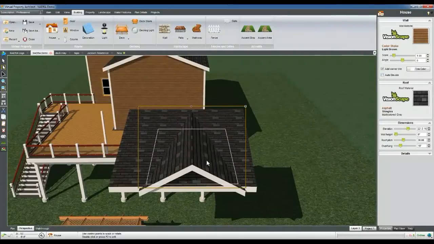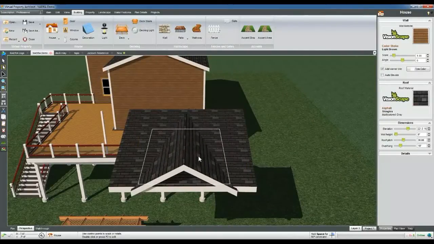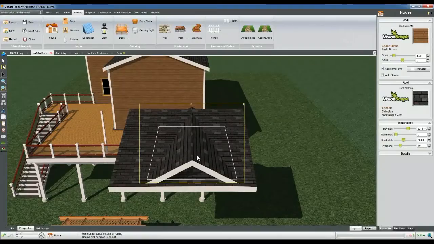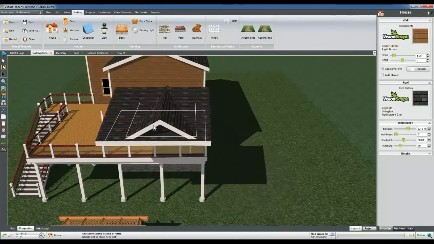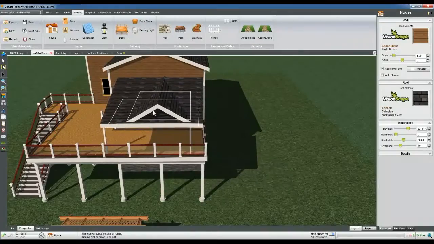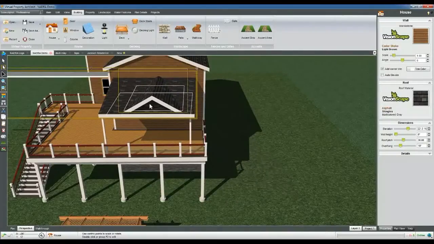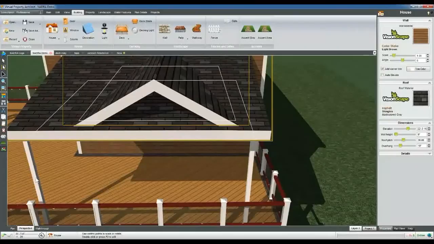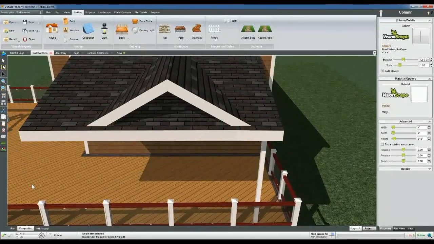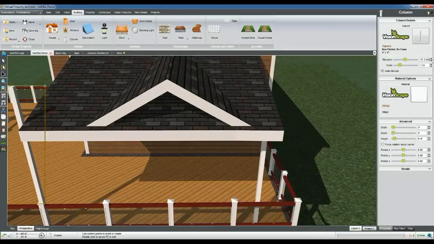Can you integrate where the deck posts are? Could you make the deck posts tall enough to go into there so they match the posts on the roof? Can you change the height of the posts on the rail? Not on the deck rail, no. What I'd have to do is fake it by simply turning off snap to grid. I'd really at that point have to fake it. You see what I did there?